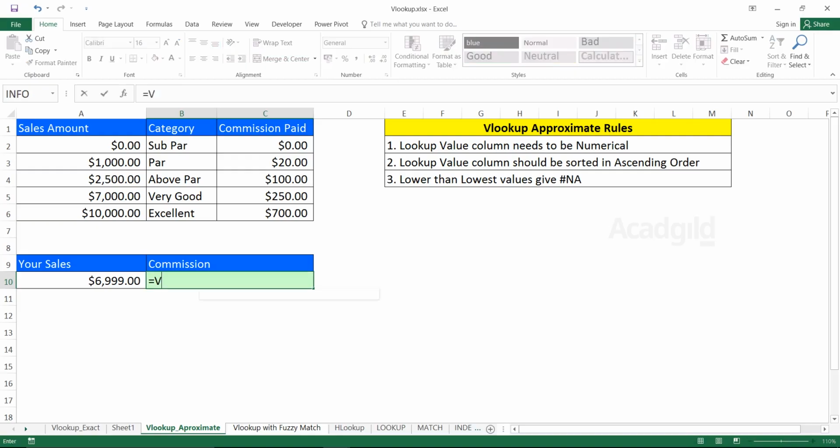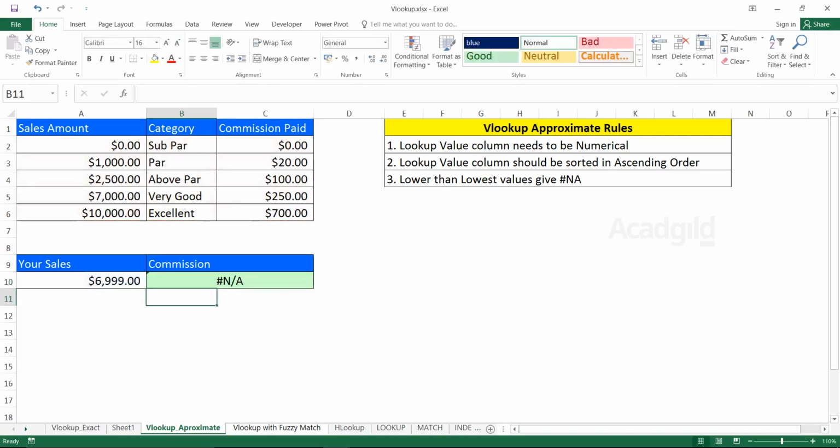So let us go ahead and try to use this VLOOKUP. I'll use equal to VLOOKUP. That's my lookup value, comma. This is my lookup, that is the table array. I need to select here without the column headings, comma. What is the column index number of commission? With respect to the selected table, the column index number is 3 for the commission. For category, the column index number is 2. Type 3, comma, 0. This is what we have seen in the previous video. So once I press enter, let us see what value I'll be getting.